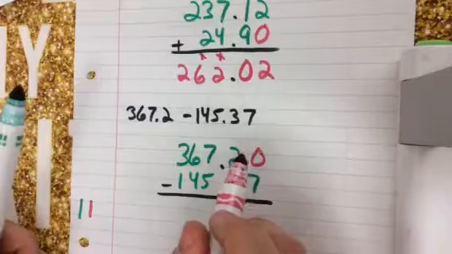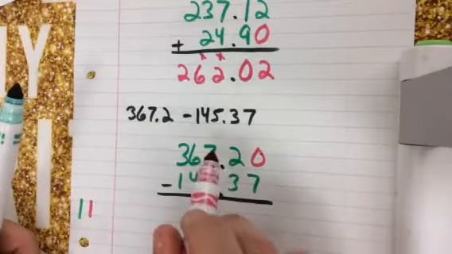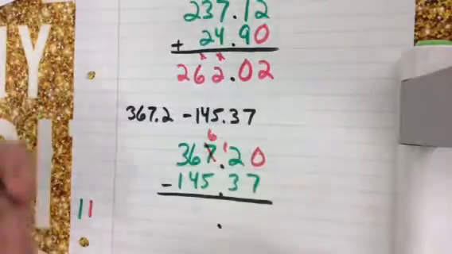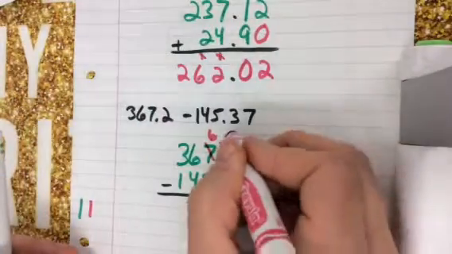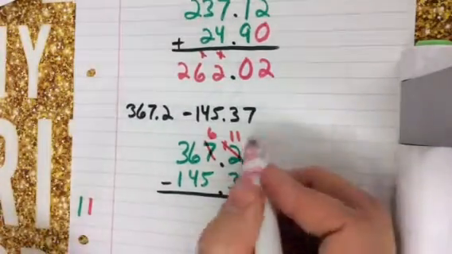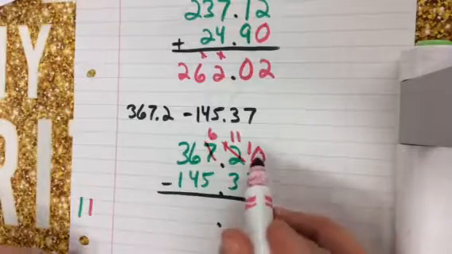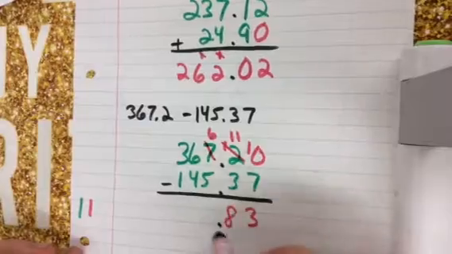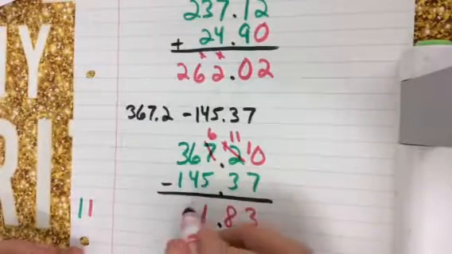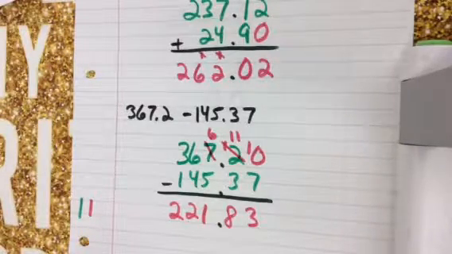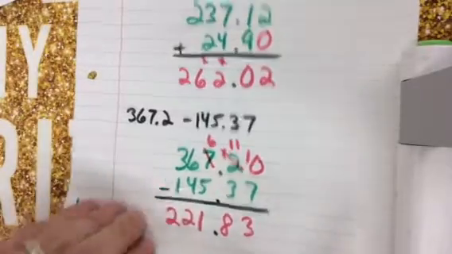So we're going to have to regroup not one spot back, but 2 spots back where the top number is larger than the bottom. So 7 is going to become a 6. Going to regroup 10 back to where we were before. We need to do it one more time. That 12 becomes an 11, and that 0 now becomes 10. I could cross that out and also show 10 as well. Same thing. So now we subtract top to bottom. 10 minus 7 is 3. 11 minus 3 is 8, and I just keep doing what I know how to do. 6 minus 4 is 2. 3 minus 1 is 2. So we get 221 and 83 hundredths. Check my answers, and those look good.